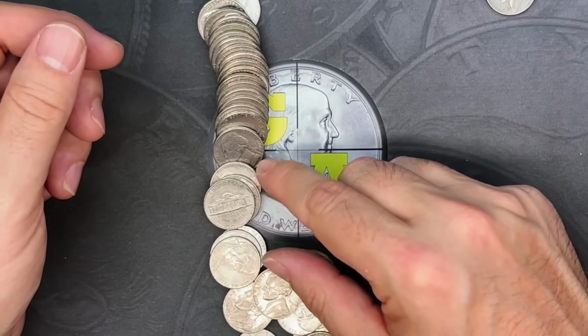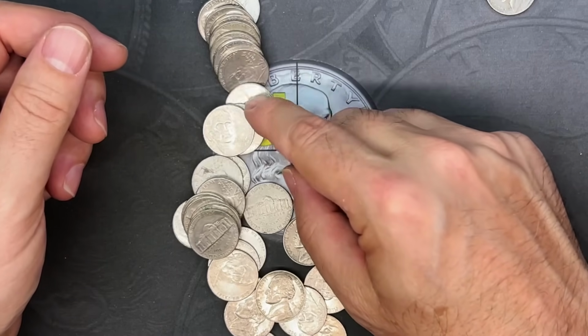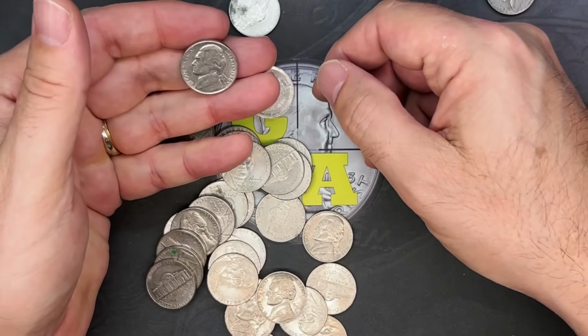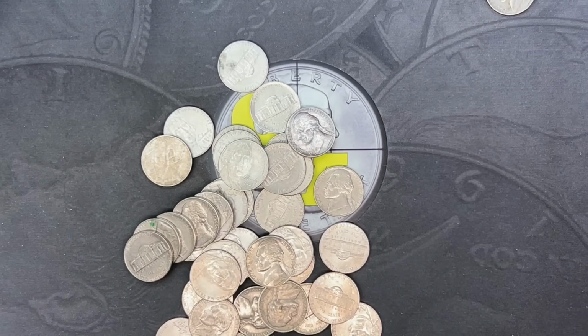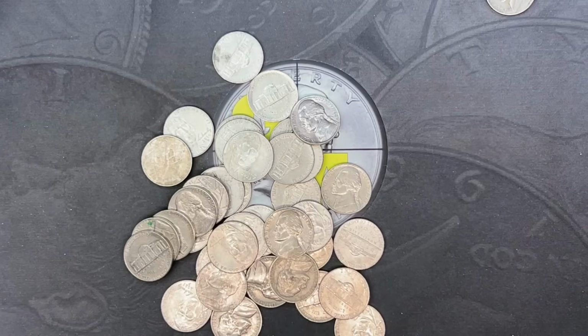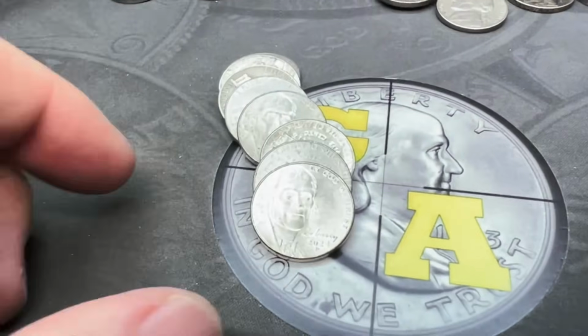Just quickly looking through these for something old looking, just in case we've got another find here in the roll. All right, not seeing anything. So again, I'll go off camera and hopefully in these next eight rolls, it looks like 5, 6, 7, 8 rolls, we'll find some more war nickels or something. Stay tuned.